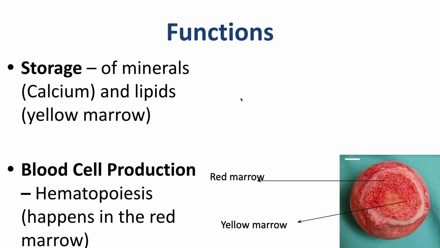The 4th and 5th functions that your skeletal system is responsible for take place inside some of your bones, and the first one is storage. A whole host of minerals, namely calcium, as well as other ingredients your body uses, like lipids, are stored in the yellow marrow inside your bones, whereas the red marrow inside your bones is responsible for hematopoiesis, which basically gives rise to the red blood cells inside your body.